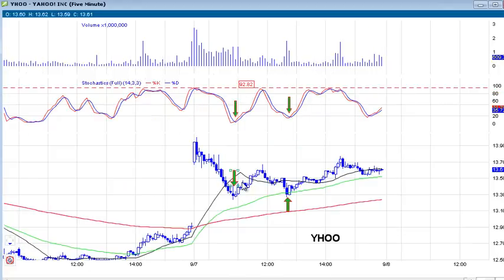It was basically just based on the double bottom here. It was a multiple indicator setup based on both the stochastics setting up and that recent low, and then the double bottom, but also the 50-period moving average. So you had multiple indicators. You had oversold stochastics, double bottom, which I call a chart pattern, and the 50-period moving average, which was an EMA indicator. And that was the reason we got in on that. We got in at 1348, and from that point on, it moved up to 1371. We took it off right around 1370.